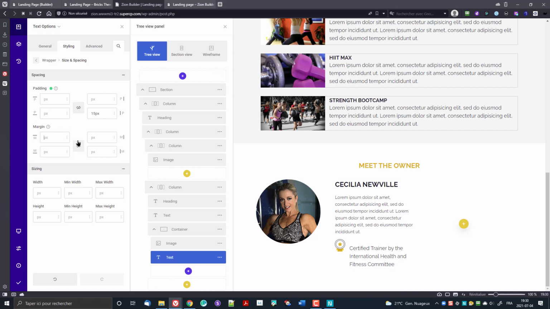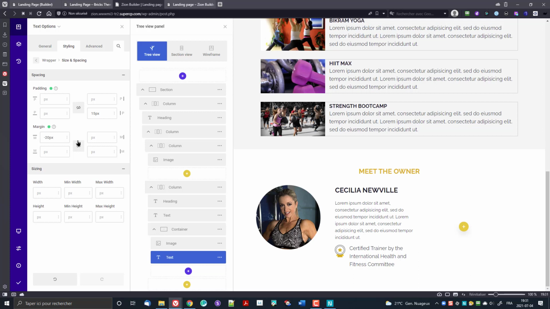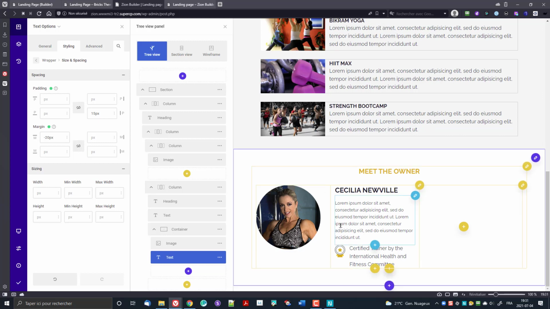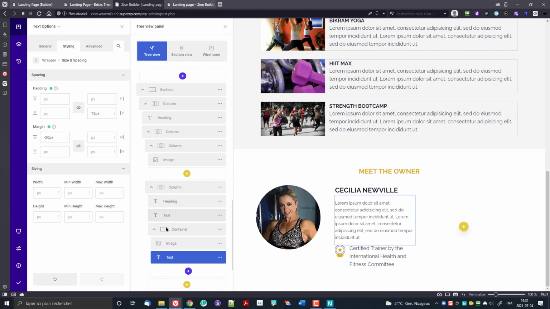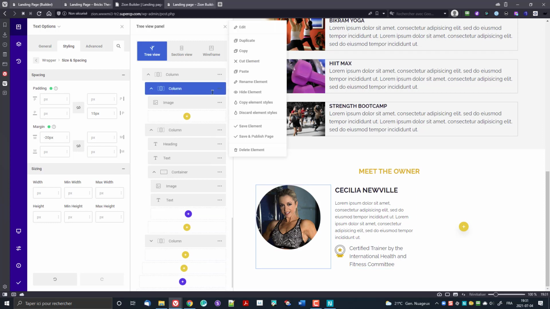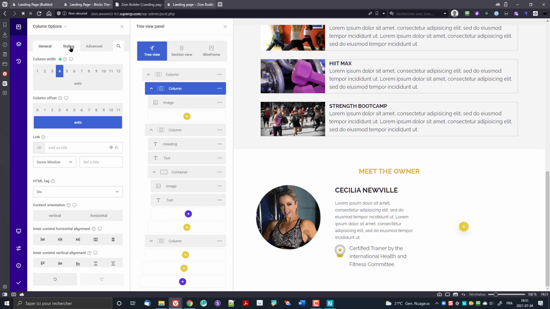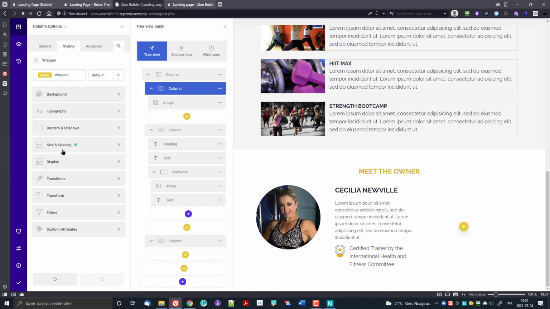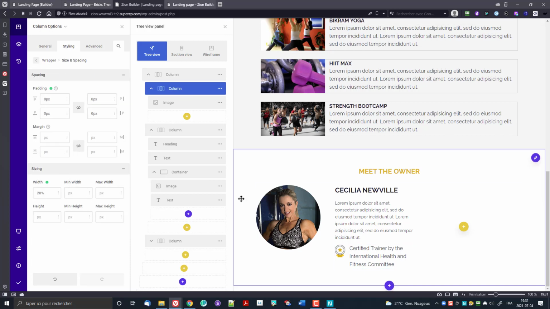Looks like I need to remove some top margin. That's pretty much it. Did I change the width of the columns? Don't remember. Suppose so, but just want to be sure. Yeah, okay.